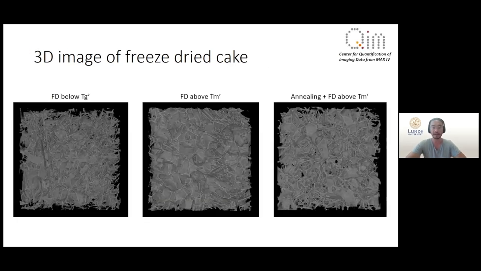So after obtaining this 3D image of the freeze-dried cake we need to analyze the structure. Here we have three different freeze-dried structures from three different freeze-drying protocols. In short, the first structure on the left is freeze-dried at low temperature, the middle one is done at a little bit higher temperature, and the one to the right has undergone an annealing process. I should also emphasize that it's important to do proper preparatory work to remove noise and interference and to set the proper threshold to ensure that all the materials are included.